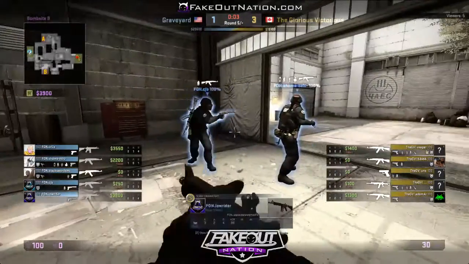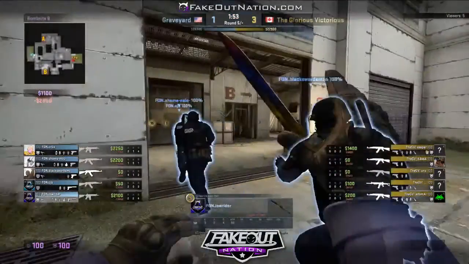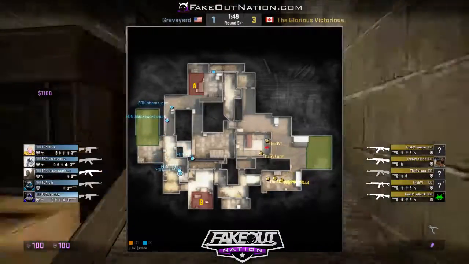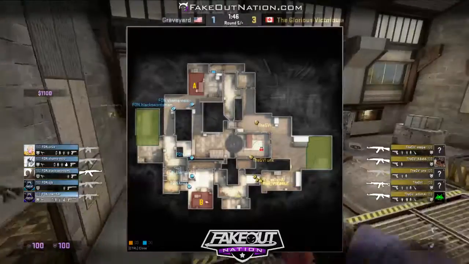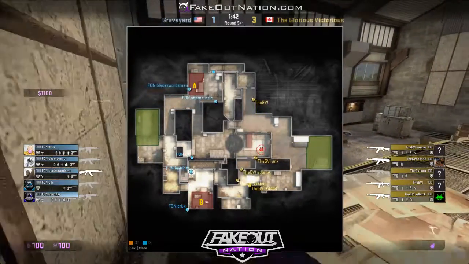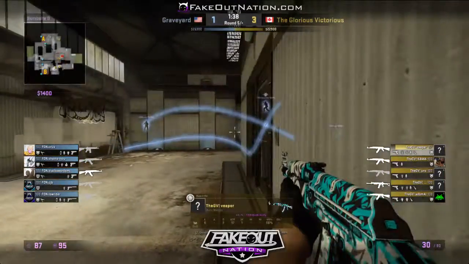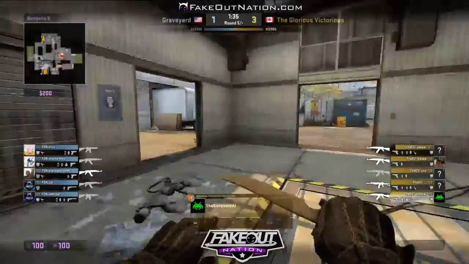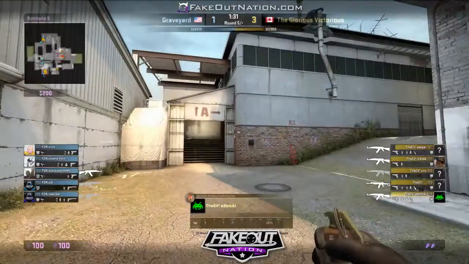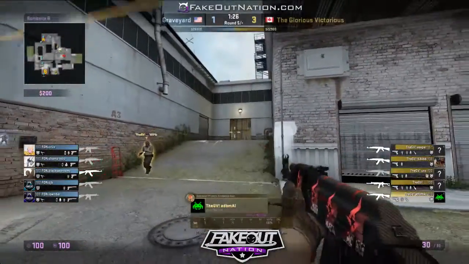To get their second round on the table. We're going to see another full buy with 2 non-helmets here. I personally think that's risky versus a half buy from Glorious Victorious. You have 2 Galil, only 1 Galil on the table. So Glorious Victorious is actually taking a little bit of a risk here, because if they wind up losing this round, it's going to force them onto at least 1 eco and maybe a second eco.